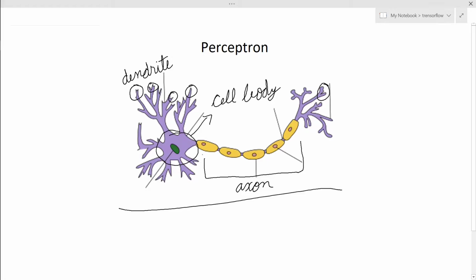Okay, so now that we know the important parts of a neuron, let's take a look at how it works. The information enters from the dendrite and it moves to the cell body, and this is the place where most of the calculations take place. Your neuron will perform some kind of calculations, and after the calculations are done, your neuron will decide out of two actions. The first one is called activation, and the second one is called inhibition.